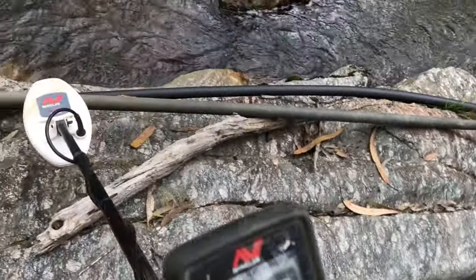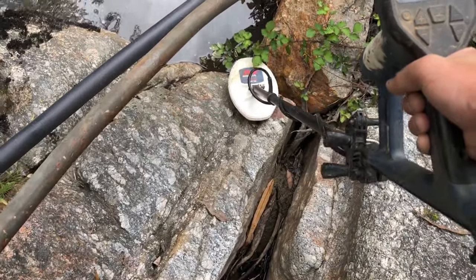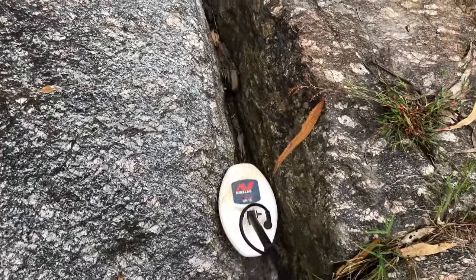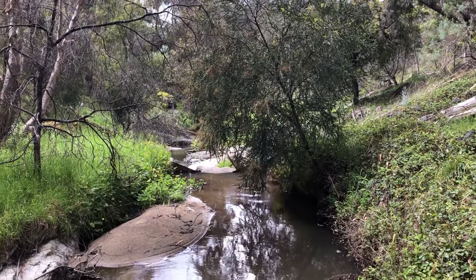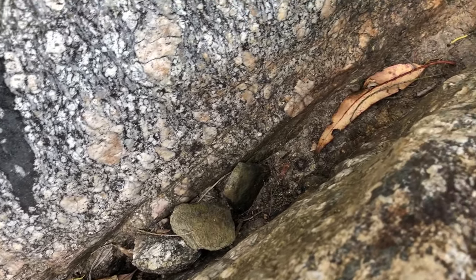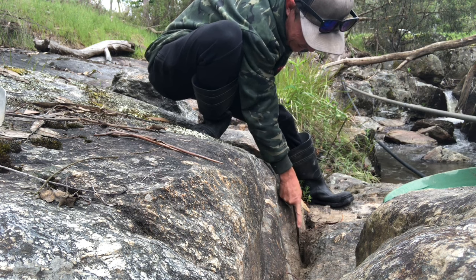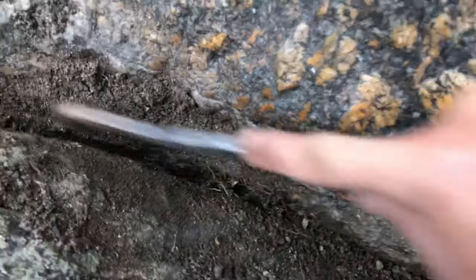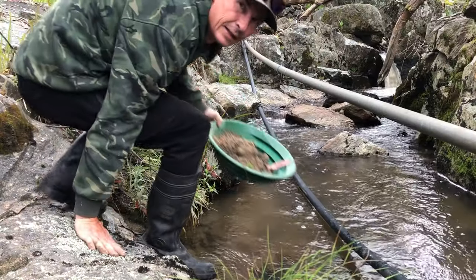That's a metal pipe so it may interfere. That was a bit of a fail on this slab of bedrock with the gold monster, but just down behind the camera we've got some more exposed bedrock. Before we head down that way, we'll finish this crevice off, clean it out, and see what our next pan yields. It's a good sign when you've got to dig deep into these crevices, because that is where all the gold is going to be sitting. It's pointless just scratching the surface — you want to get down as deep as your tools will allow, and having a few different thicknesses of tools really pays off.